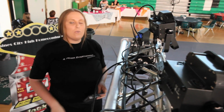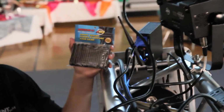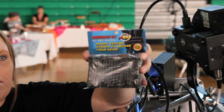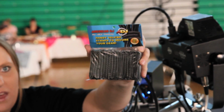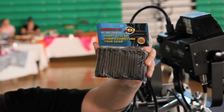Now the next thing I use that actually helps is that American DJ started giving away free swag at a lot of their conventions and stuff, especially at Mobile Beat. It's just these little velcro tie wraps. They are the best thing I have ever gotten my hands on. I grabbed a couple handfuls of them and then I decided, nope, you know what, we need to buy some. So we purchased quite a few packs of these. These will become your best friend.